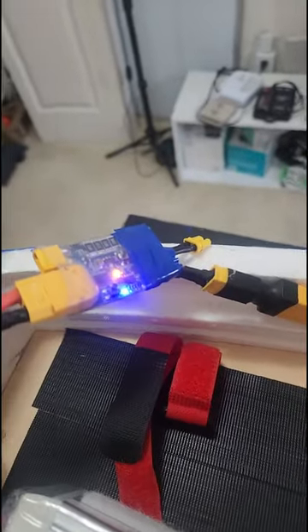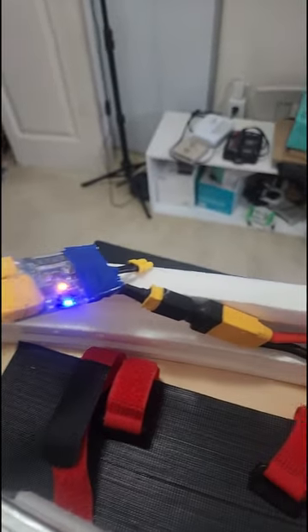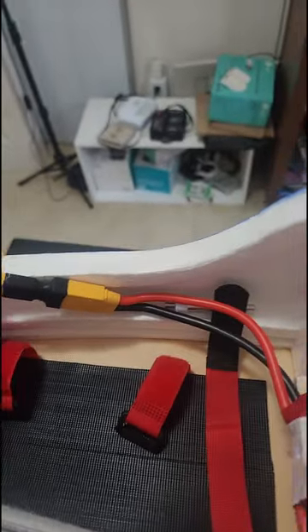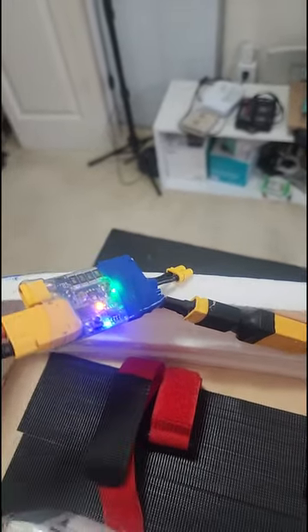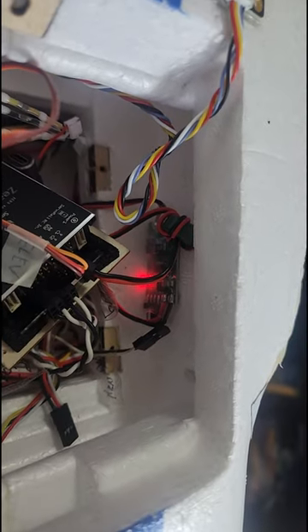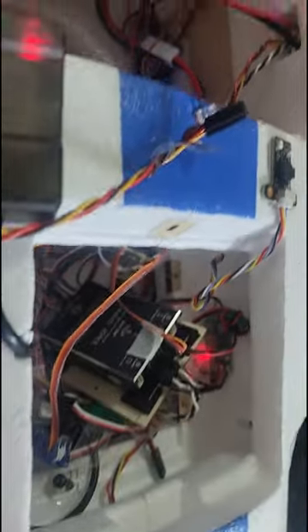And obviously I'm going to use a smoke stopper. This is my essential tool that I use whenever I power up anything when I'm worried about it. So if I turn that on — connections come up, everything seems to be working. The BEC comes up. It's not hot and the smoke stopper is not firing.